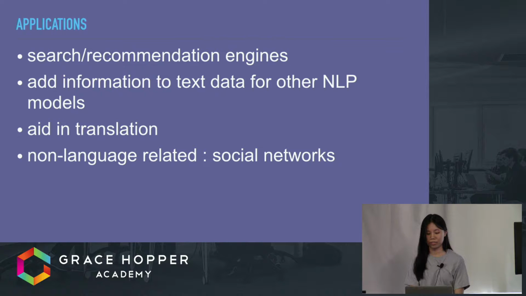It can also be used in translation, somewhat, because if you map out languages that are similar to each other, like English and Spanish, similar words will be in similar relations to each other. So if you have cat and dog in English and you know the translation to cat is gato, you can take that vector and move it over to the Spanish map and you'll find the translation for dog.